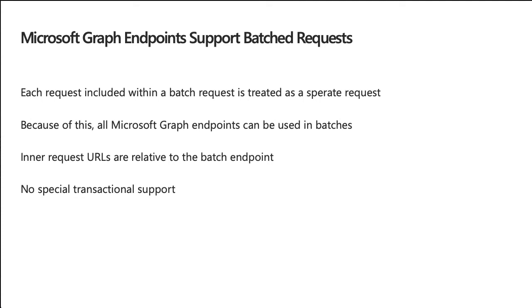One important point to keep in mind, though, is that batching does not introduce transactional support for grouped requests. Furthermore, a batch that contains 5 requests, for example, can have 3 requests succeed and 2 fail. This is considered a successful batch request, as the request and responses are not malformed.